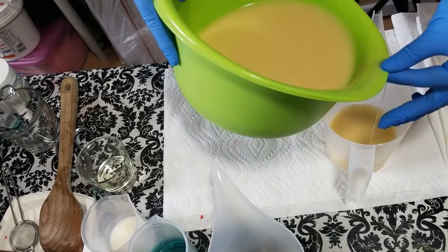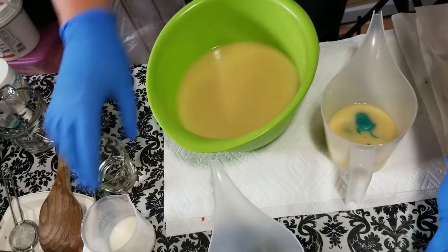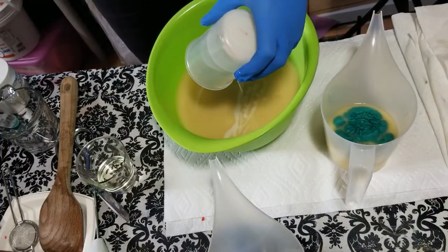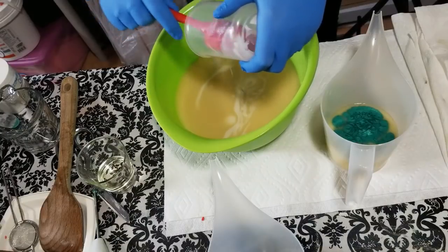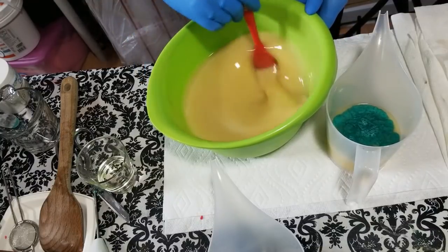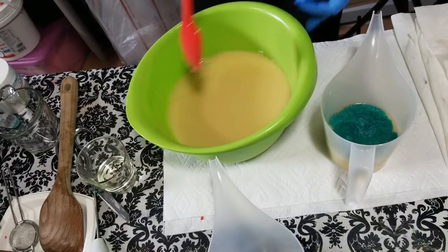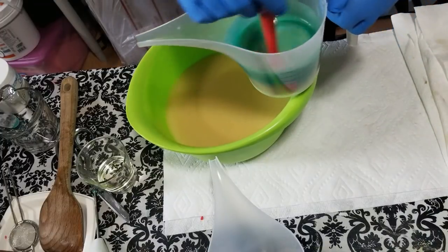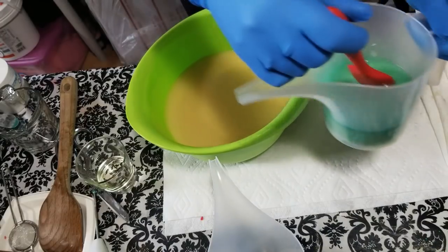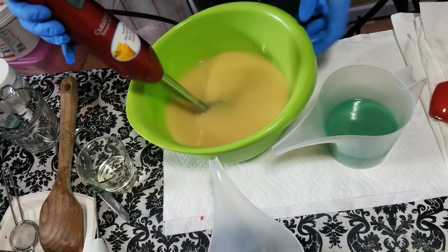Just a little. Right there. And I'll pour my rice flour in this half. Like so. Let me hand stir this a little. We'll hit it really quick, each one of these, with the mixer. And then I'm going to hand stir my fragrance.